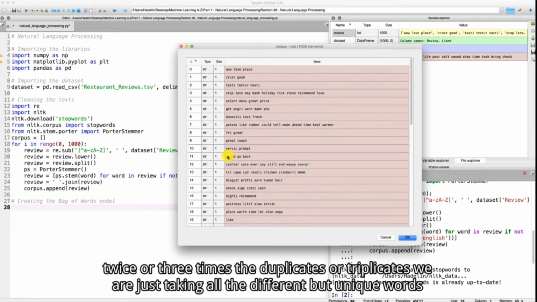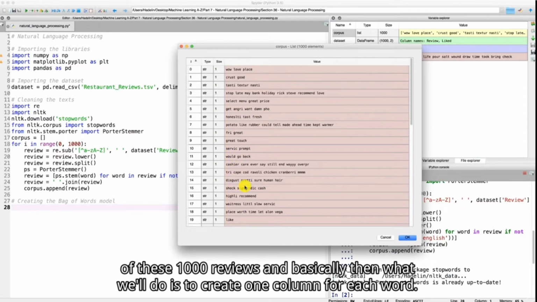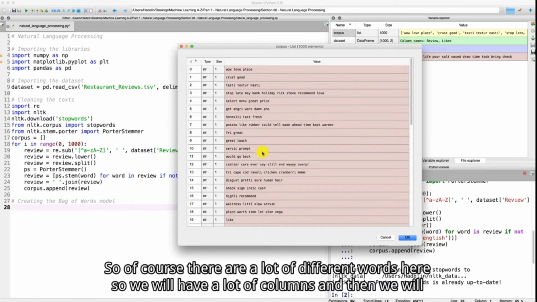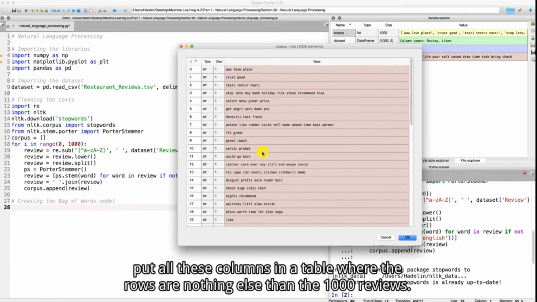We're just taking all the different, unique words of these 1000 reviews, and then we'll create one column for each word. Of course there are a lot of different words here, so we will have a lot of columns, and then we will put all these columns in a table where the rows are nothing else than the 1000 reviews.